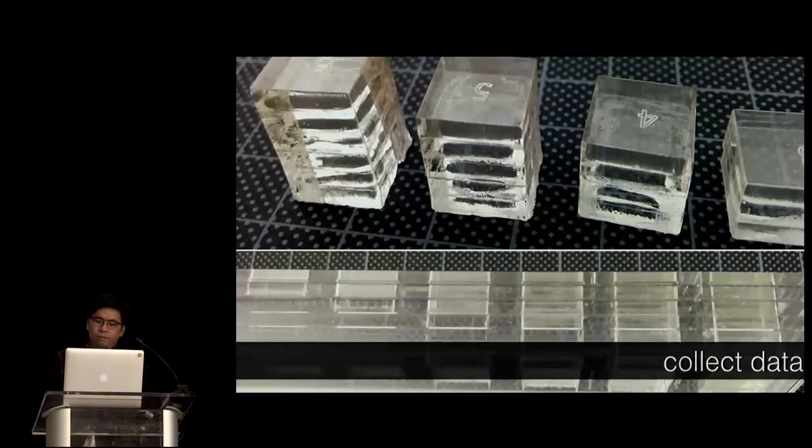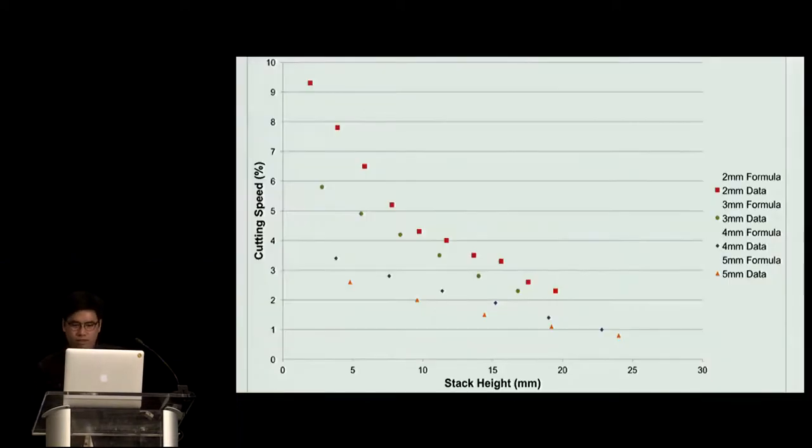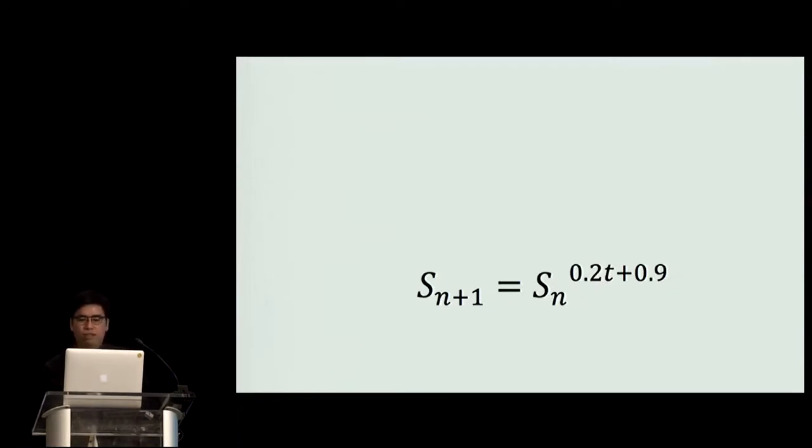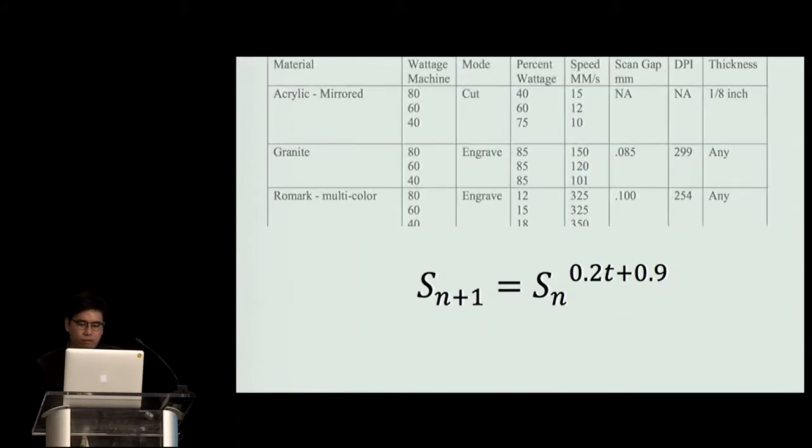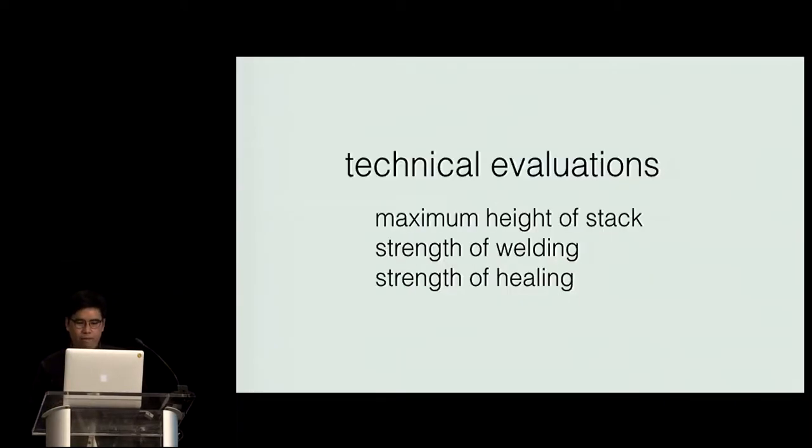All right. Now, curve fitting. To perform the fitting, we have to collect data points. So, we usually use this kind of pattern to do that. And in our experiment, we collect 27 points with different thickness. And we perform the curve fitting in our experiments. The average error of cutting speed is below 1%. And now, as soon after the curve fitting, we got these results. All right. And to get a power setting for cut and weld acrylic stack with different numbers of layers, we basically query the original power table again. And we fill in the S, basically S0 and the T, the thickness over there. Then, we can recursively guard S2, S3, and et cetera.